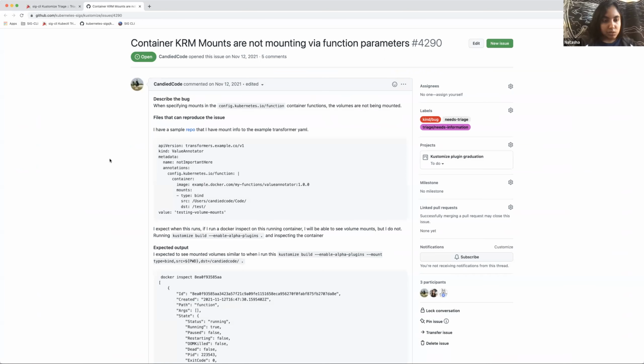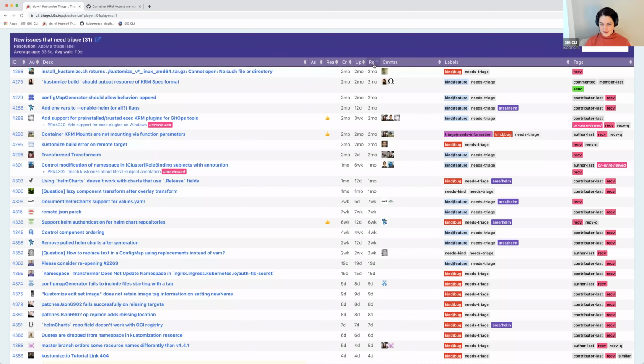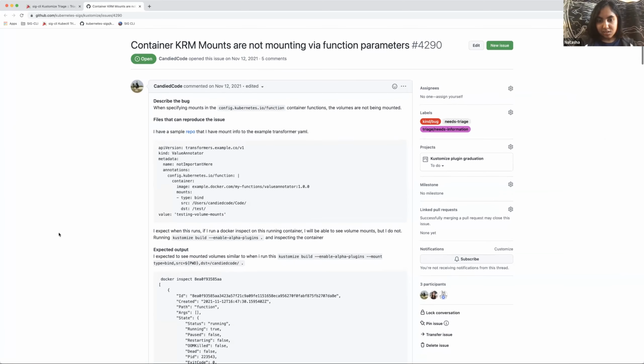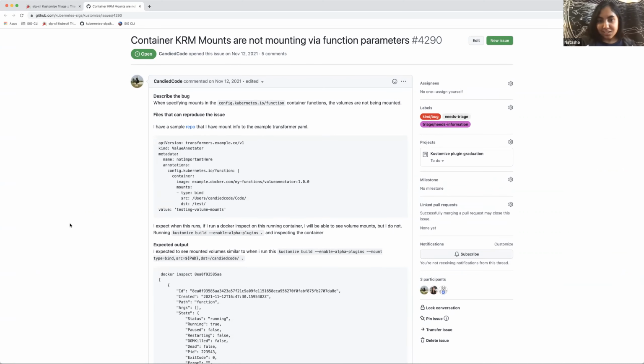Oh, sorry. What issue are you looking at? Looking at a container KRM one. Oh, okay. Maybe I clicked on the wrong thing. I think I have a different order than you. We will just go with you. Yeah, I clicked on, I think this one, although you can't see it, when the issue was last responded to. So like most stale in terms of us interacting with the person filing. All right. But if you think a different sort order makes sense, then we can definitely change it. No, that's fine. I think it's just weird.